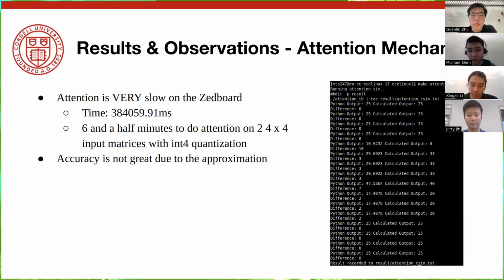And with the int4 quantization, because we're using the Taylor series estimate and not the actual value, you can see here on the right that between the Python output, which is our gold standard output, and the calculated output from our attention mechanism, there is quite a bit of difference depending on how large the value gets. This accuracy is something that needs to be looked into if you want to consider this on an FPGA. And I guess Jerry will talk a little bit more on some of the work that we could potentially do in the future to mitigate these issues.